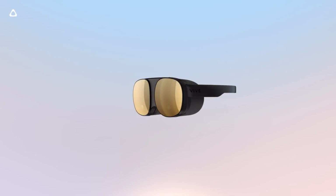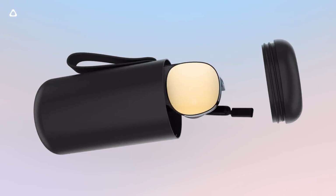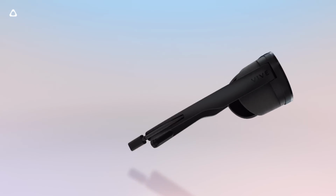In my brief hands-on, or should I say face-on testing with the device, which only lasted a few minutes whilst watching a movie trailer, I was initially impressed with the display. It was sharp and clear, the glasses were light and comfortable to wear, and I was also surprised about the quality of the built-in audio. All of this combined surpassed my expectations of such a small and compact device. I really do love this form factor, and I love that VR headsets are getting smaller.